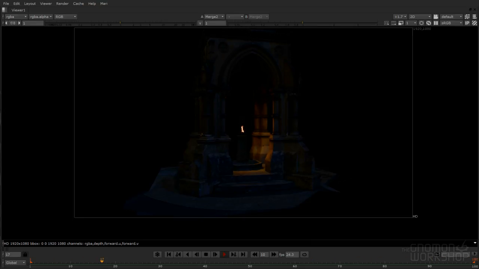So I think this is going to be a real fantastic look for our map painted environment, especially when we're looking through a moving camera, and to see this interactive lighting, I think is going to be great. So let's go on and move to the next part of our map painted environment shot.